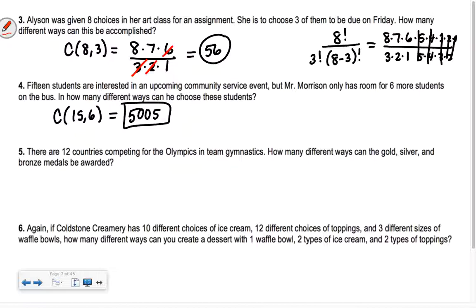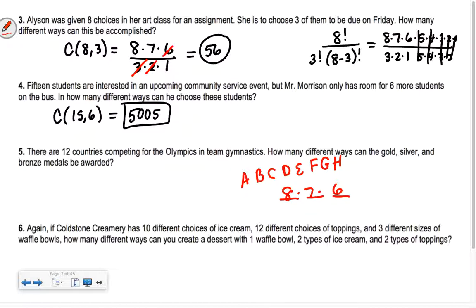Yeah, so in Allison's art choices, let's say she had art choices A, B, C, D. So Tasha gave her all these art choices. The first thing we do is we pick those, I guess 8, G, H. We have 8 projects, and we need to select 3 of them. So that's where the 8 times 7 times 6 thing comes in. That would be where the order matters. Like if you're saying, oh, you have to do A first, and then you're going to do E, and then you're going to do F.